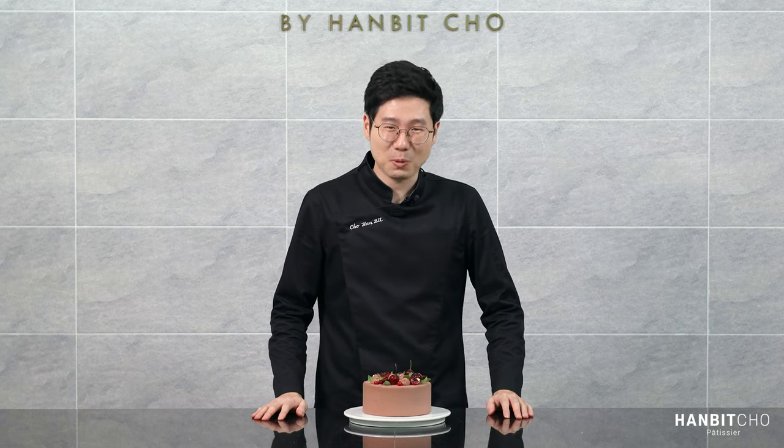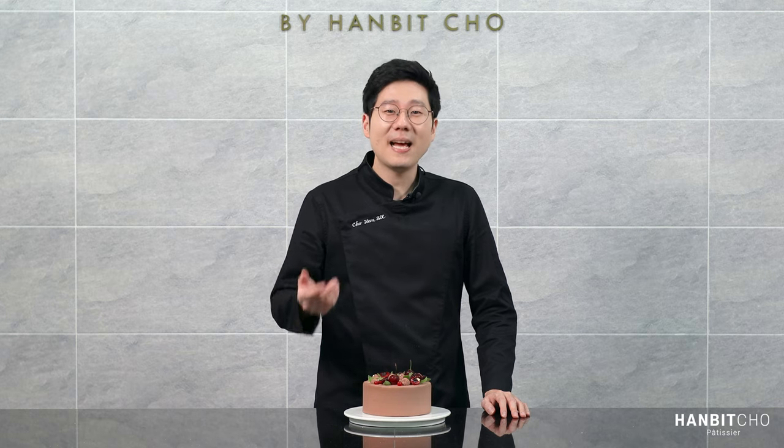So here, I've applied the theme to a Korean-style shortcake. It is an amazing combination of chocolate Genoise, chocolate cream, and cherries. I'll first go through the structure of the cake.